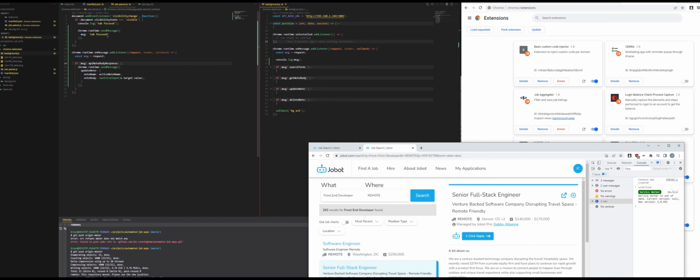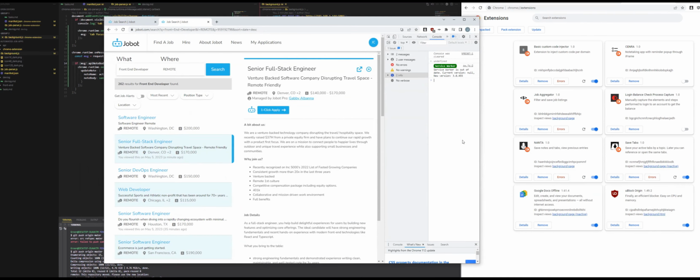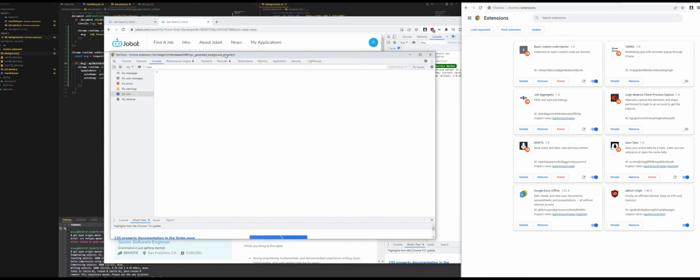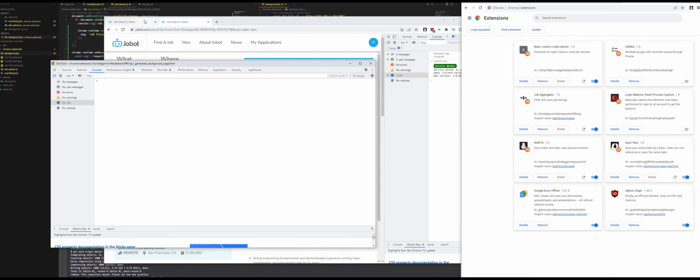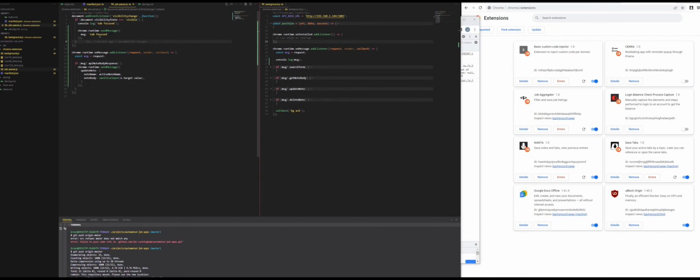But yeah, so here I say tab focused when this thing runs, and over here I got console logs. So the background page here, you can see the console log here. So when I go focus message tab focused, that's the thing right here, arrived over here.